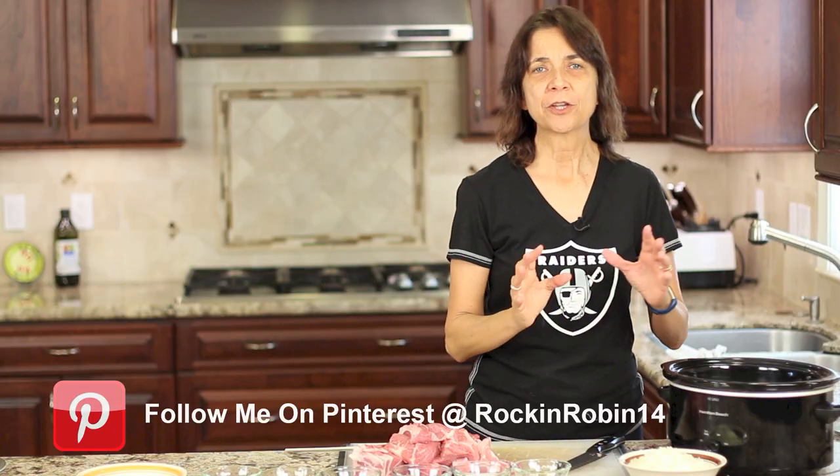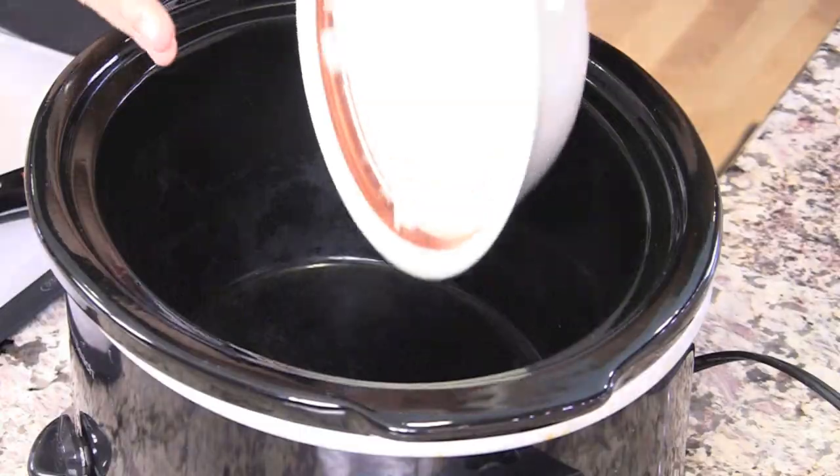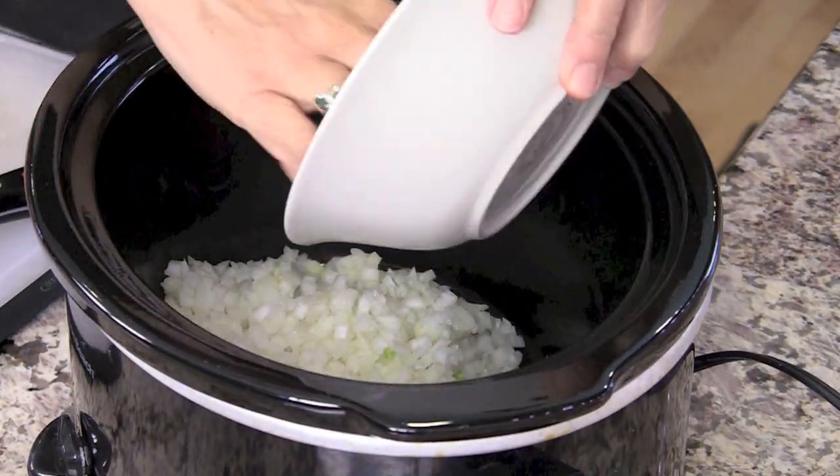So I'm going to show you the ingredients as we place everything into our crock pot. No sense in repeating myself twice. So we've got some diced yellow onion. Next is our pork. Now I bought a pork butt and I had the bone taken out of it because I didn't want it in there.